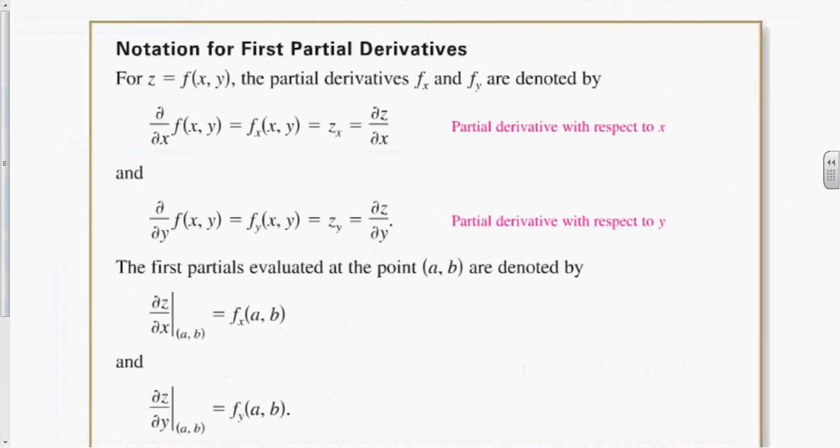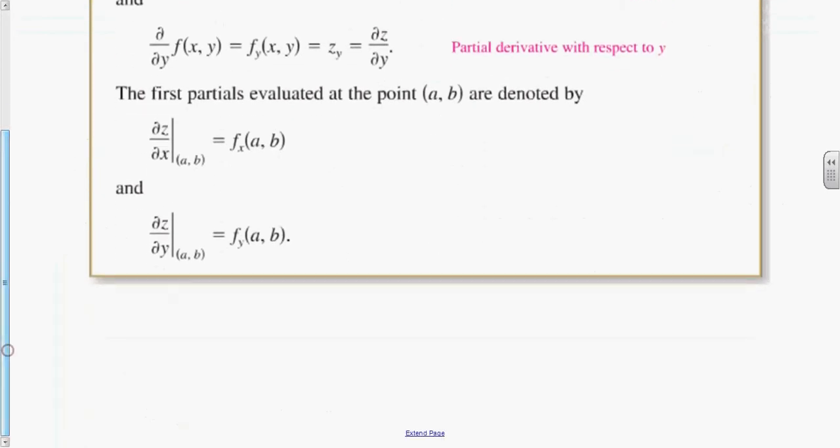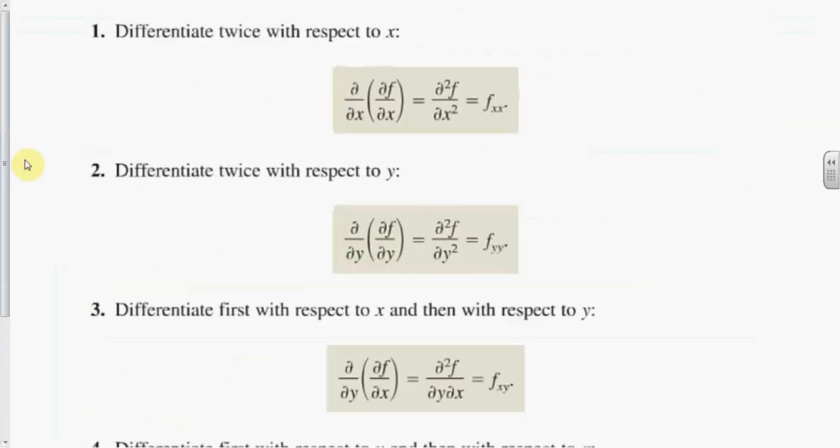If you want to evaluate the partial derivative, we could talk about the evaluation of the partial derivative of z at a point a comma b, which is the same thing as f sub x, that is the partial of f with respect to x at a comma b. We could talk about the second derivative, third derivatives, partial derivatives, if you will. So here, the so-called higher order partial derivatives.